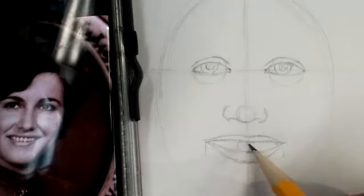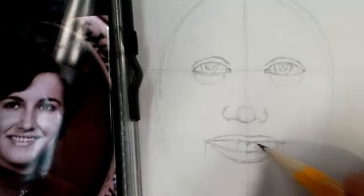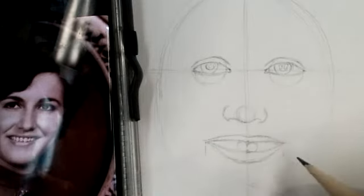So I'm going to follow what I see. You know, the gum line, I see a little bit of gum here. That's not going to be for everybody. Some people won't see the gum line. So it's only if you see it. I'm going to try to follow the shape of her teeth. I noticed that on the bottom of this tooth, she does have a little bit of shadows right here in between the tooth and the lip. So I've got to make sure I include that as well.